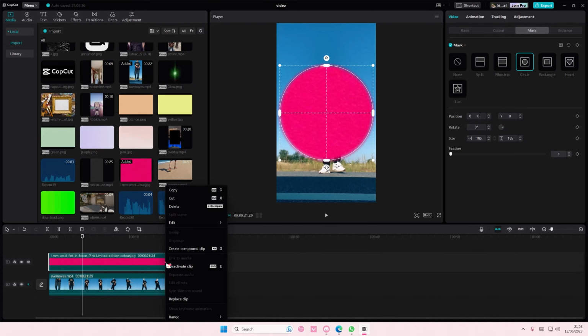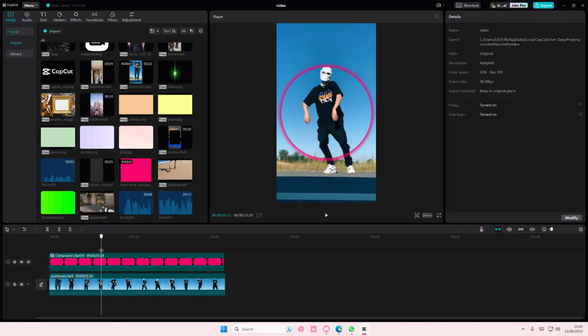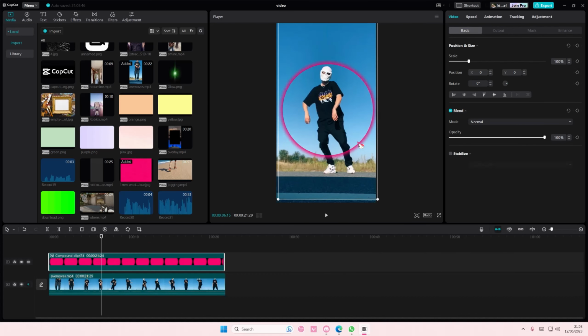Once you're done with that, right click, create compound clip, and then select circle again or any shape you want. Select reverse, and I'm just going to scale it up. Also, sorry about my voice, don't know what just happened. Scale it up, and you can feather it out again if you'd like to, but just only a little bit. Actually, I do not like it feathered out in the circle, but as you can see, it creates this kind of a glow, and you can just add it to your videos and stuff like that if you'd like to.